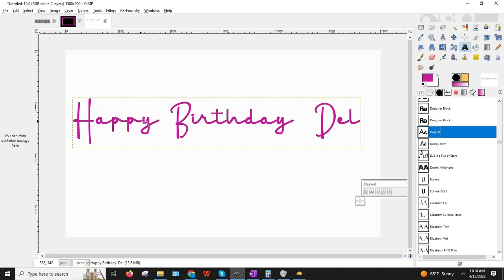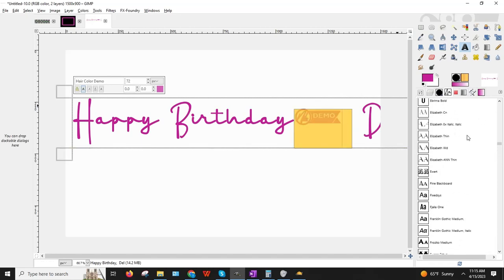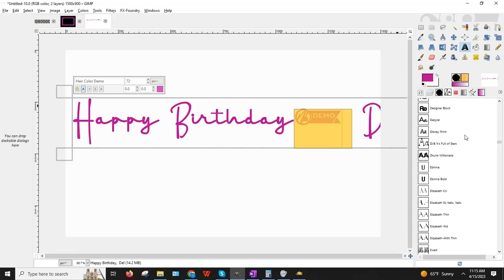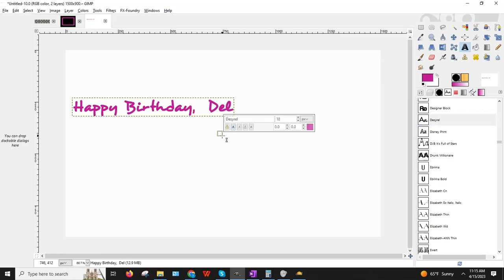And I don't know if it has the things in here. Let me see. I want that to be Desriel, not hair color. Whoop. Desriel. There we go. It changed the whole thing to Desriel though.